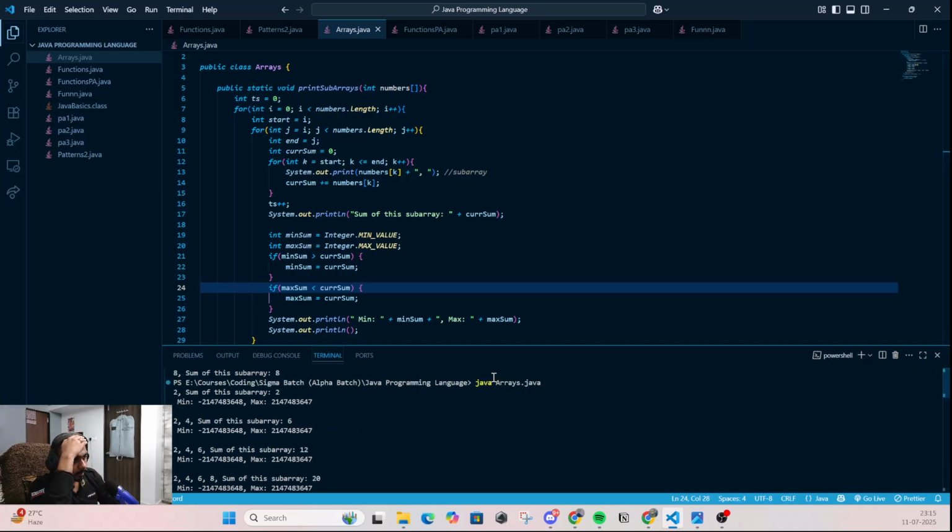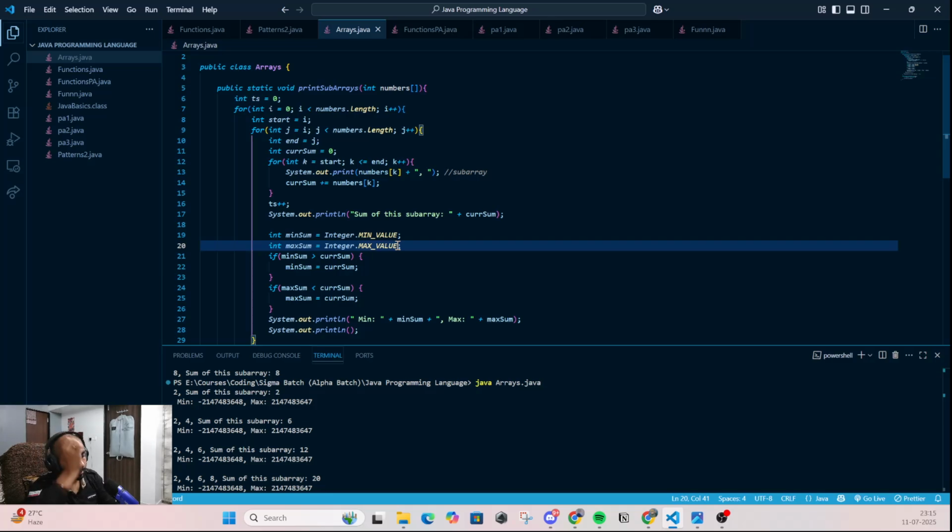So at least the minimum is the minimum value, and the maximum is, no, it should be the other way around, right? If I give maximum the max value, then nothing is going to be greater than that.